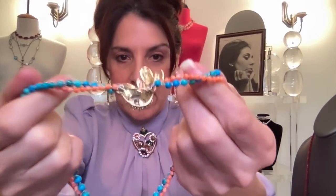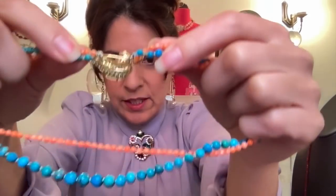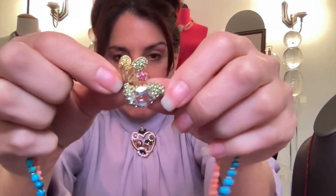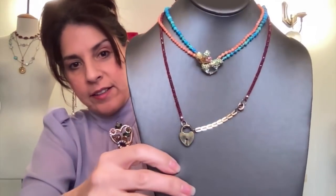Even with just the strands that I have here today, I also did an angel skin coral, and I often wore this angel skin coral and the turquoise together because I loved the size of the beads together. I thought it was really pretty. Okay, there it is, completely strung together. This is how I often wore them, with the Egyptian turquoise and the angel skin coral and the little multicolor quail. And I'll show you what it looks like on the neck. There it is right there. See how pretty that is?